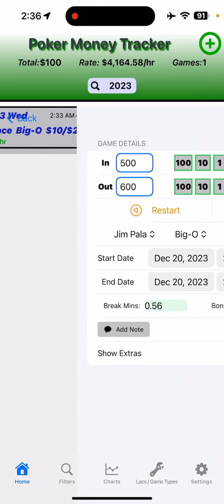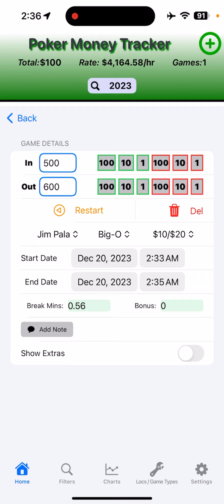Okay, and now I'm going to go back in because for time, we only played 2 minutes. If you go down to the middle, see start date and end date, here's where you can change the times. Now, this is automatic. You do not have to change your times. The beauty of this program is when you start and stop, it automatically does all the times and dates for you. So you can see on here, we started at 2:33 and we ended at 2:35 a.m. That's 2 minutes. So we don't really need to touch that. But let's just say you did want to alter it.